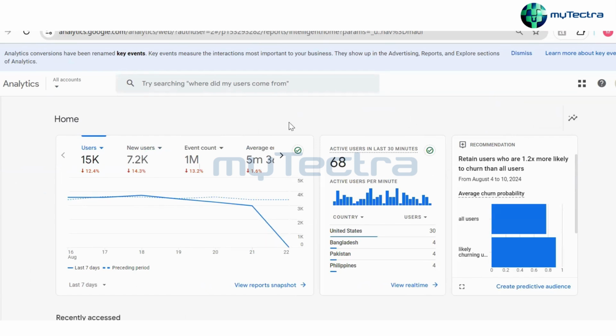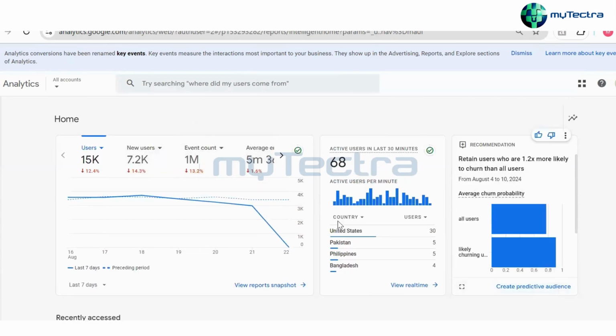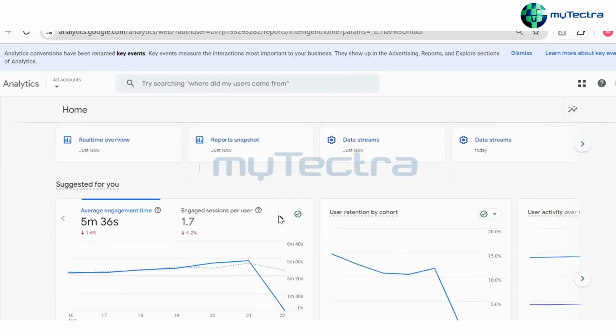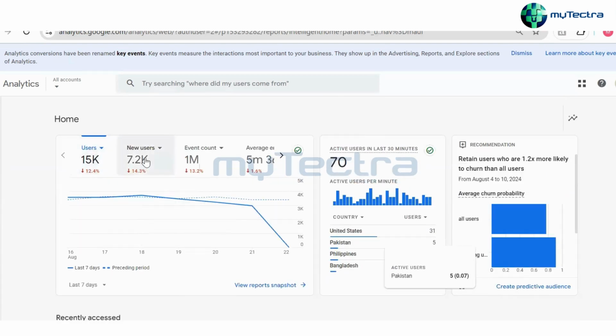Now after implementing everything, when you want to check your Google Analytics account, this is the first dashboard you will be seeing. It will be the overall performance in the last 7 days. All these widgets will talk about the last 7 days performances, the users, new user engagements, event counts. Events is nothing but the number of clicks on the button, downloads, scroll events, scroll in the website. Everything is called events.